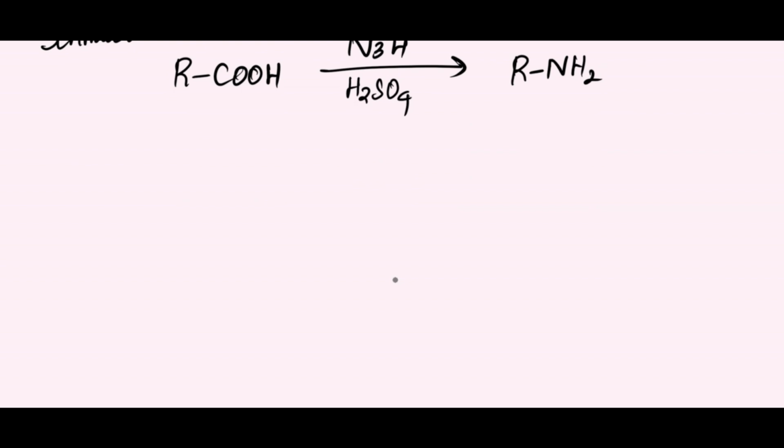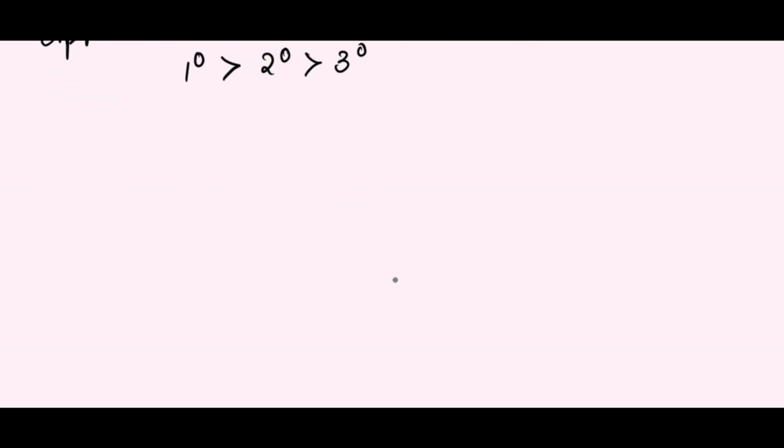Talking about the physical properties, lower aliphatic amines are gases which have a fishy odor, and primary and secondary amines are engaged in intermolecular attraction because of hydrogen bonding. The boiling point, I am talking about the boiling point: the primary amines have more, then comes secondary and then tertiary. And I told you the basic properties are also important. I am telling you in a simple way.